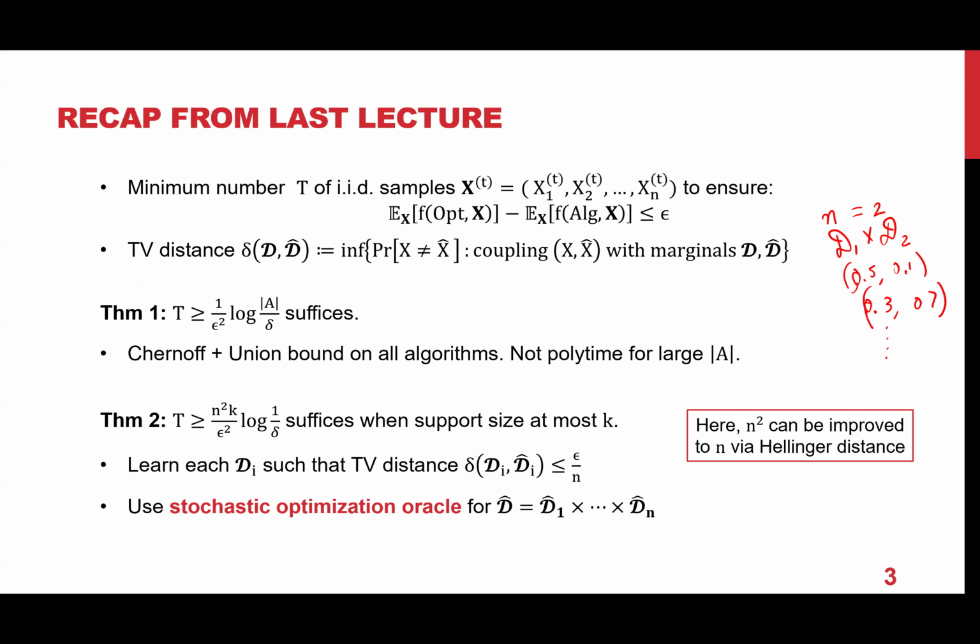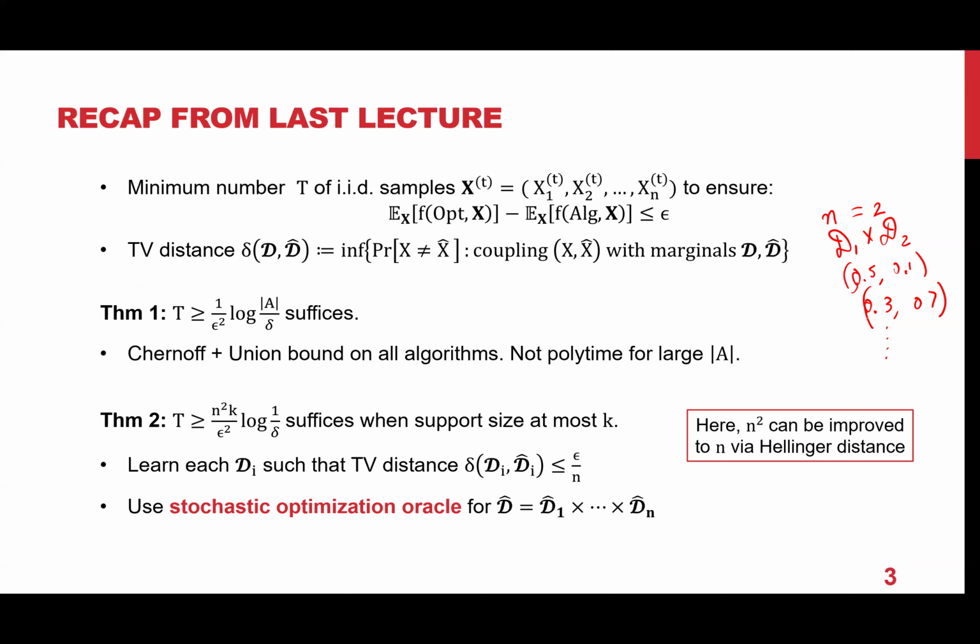And separately, you then argue that even if you take this product empirical distribution, it's also very close to the true distribution up to this factor n. That's why I've scaled down epsilon to epsilon over n, if I eventually want the TV distance between D and D hat to be epsilon. Does this make sense?